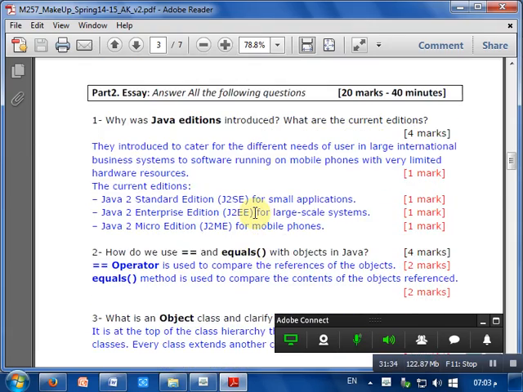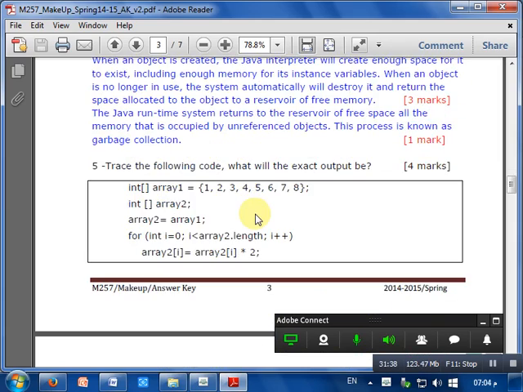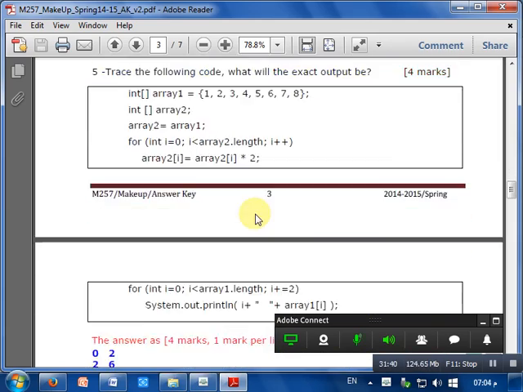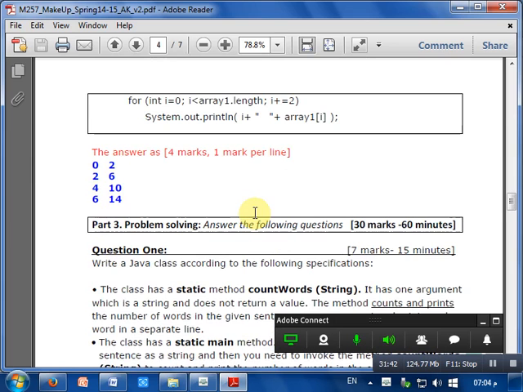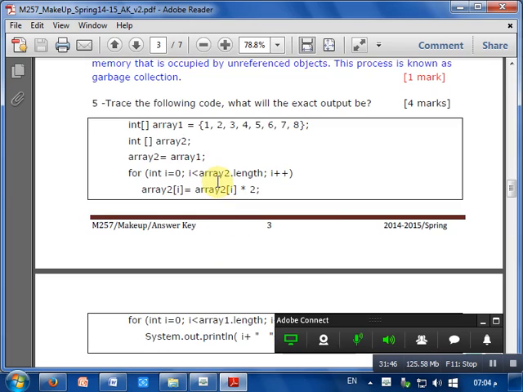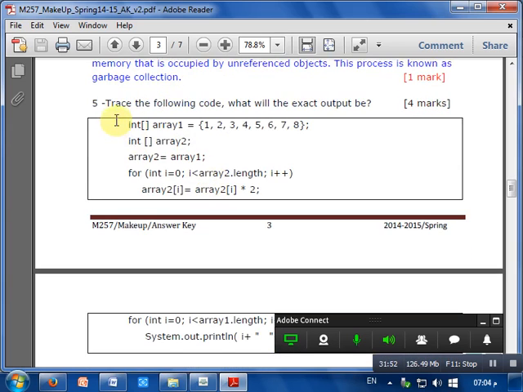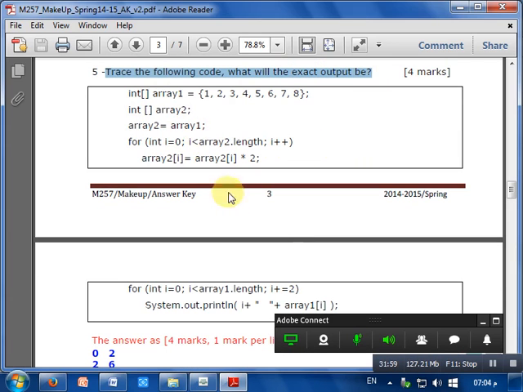Second, there are some essay questions, and there is a practical part where you trace to give the output. So I will do it from here. Trace to give the output. The first thing here is: trace the following code. What is the exact output? Now you need to trace this code and give the output.